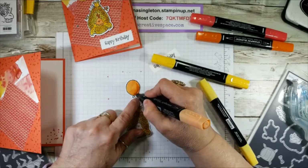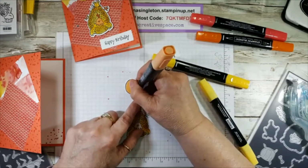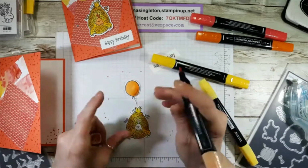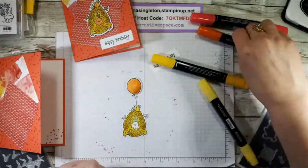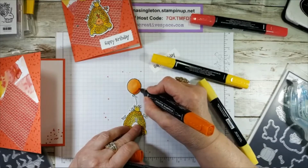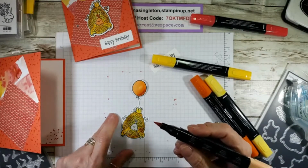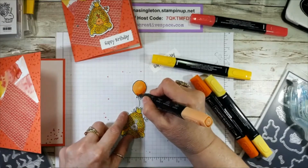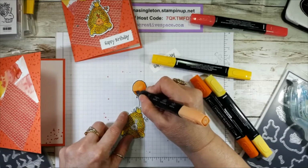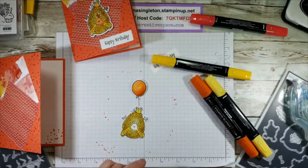So I just used a little bit of the dark pumpkin pie to give it some dimension, or depth. All I did was see how the artist that drew this put some lines there. That's to show where it should be a little bit darker. So you can use whatever the Stampin' Up! artist did. So see how there's a dot there? I may have to put my dimensional there.